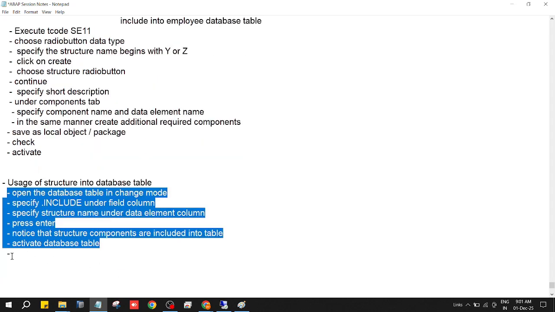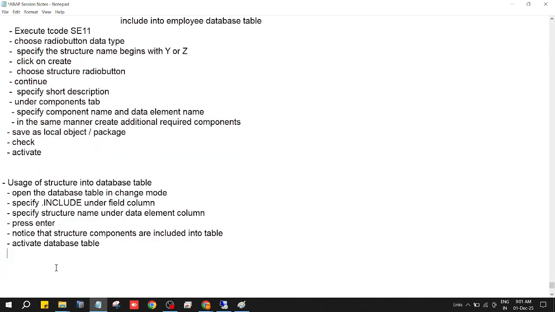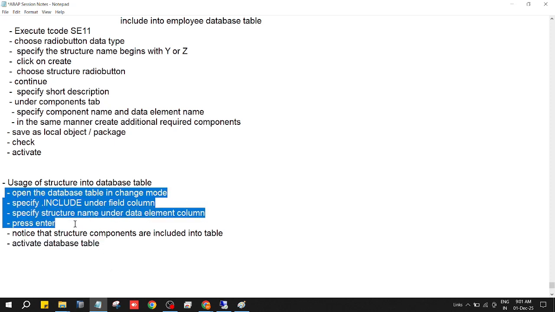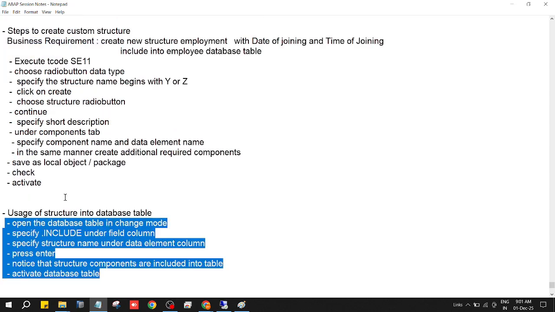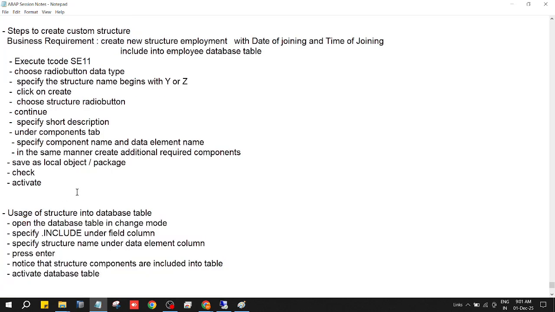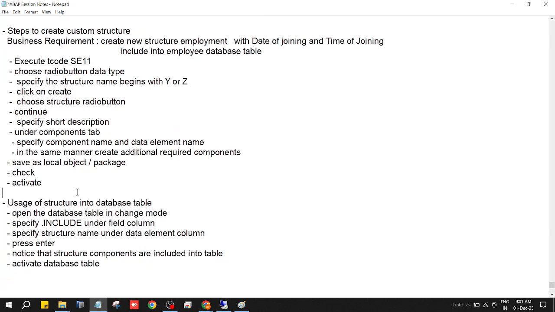That is the overall topic. Once it is successfully activated, our include operation is a success. This is your small demonstration. If you have any questions, we will explain further.